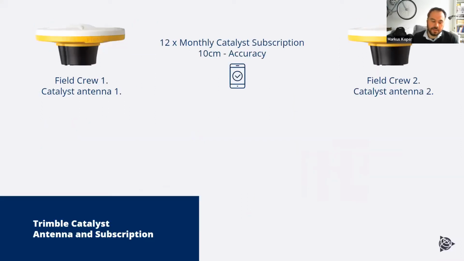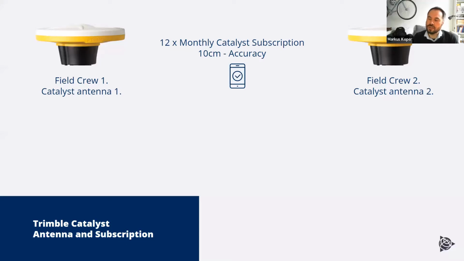We know that these mapping efforts, sometimes you have one crew running, one time you have 30 crews running. In this month, you need GNSS accuracy. In the other months, you don't need GNSS accuracy. I want to show you in this example how easy it is to share the accuracy, because Penmap and Catalyst work effectively together and work on a subscription base. So you just pay for the system if you need that.